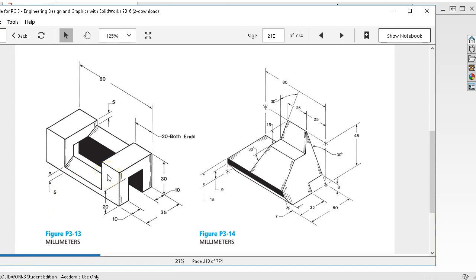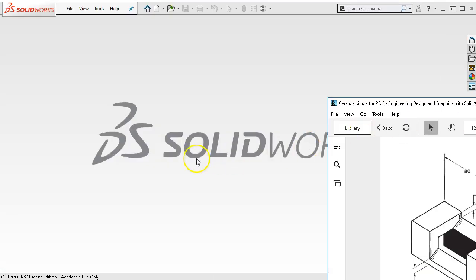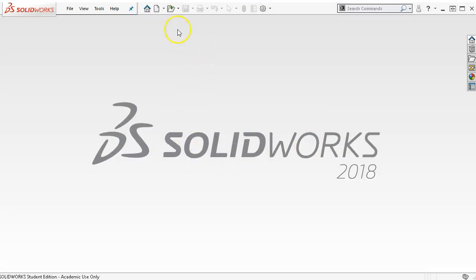P3-14 is more of a perceptual problem in that we have this shape, with the angle being cut back 30 degrees from our plane. It's more of a question of what is going on here with the extension lines. This back face is 90 degrees to the base, and we're going to have to contend with that angle. So this is a metric part.